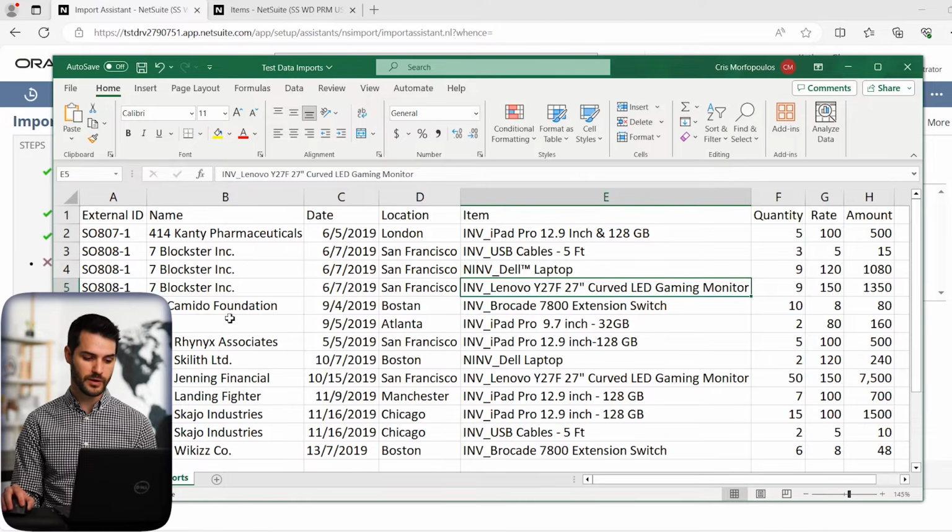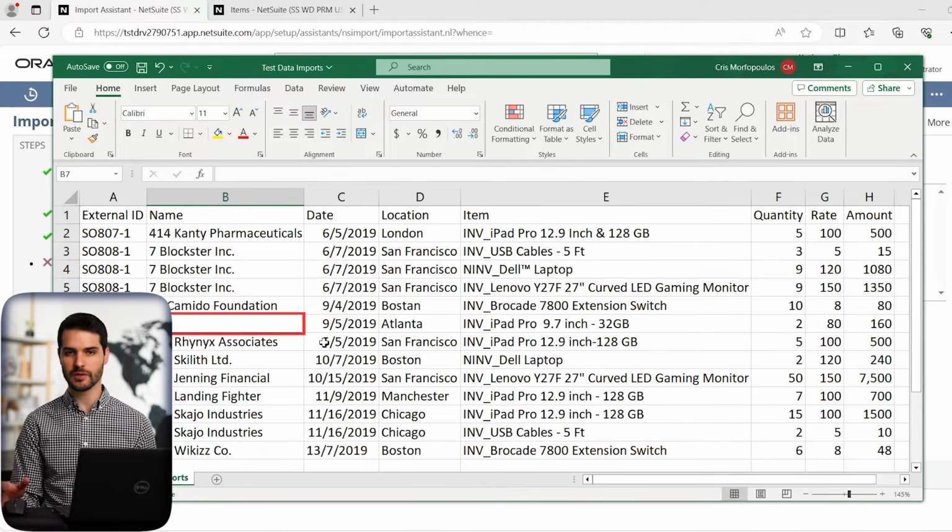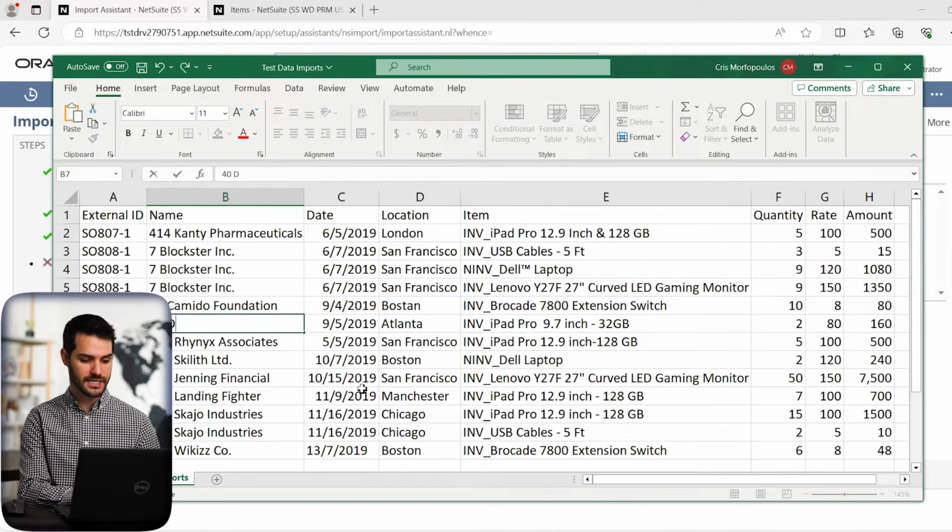It also had a problem with a missing field. So this was probably the most obvious thing to spot, and it is in any CSV import. Anything that's simply omitted as a blank field is pretty easy to catch. So I happen to know that this customer should be 40 Divavu.